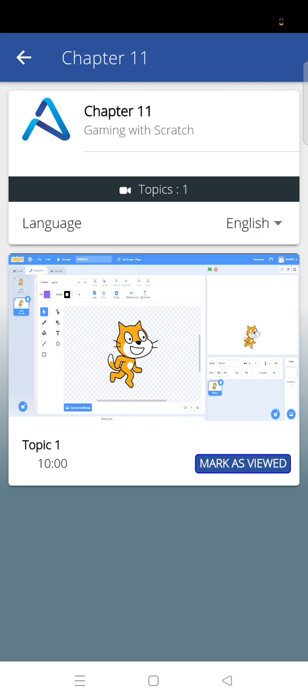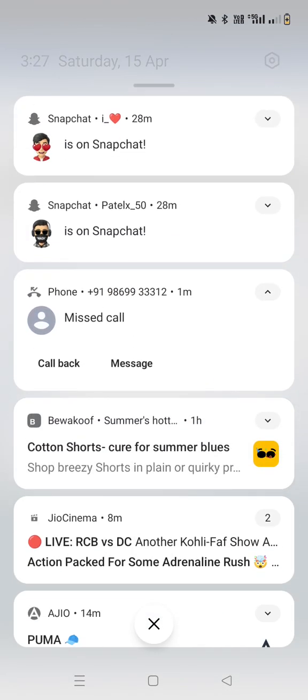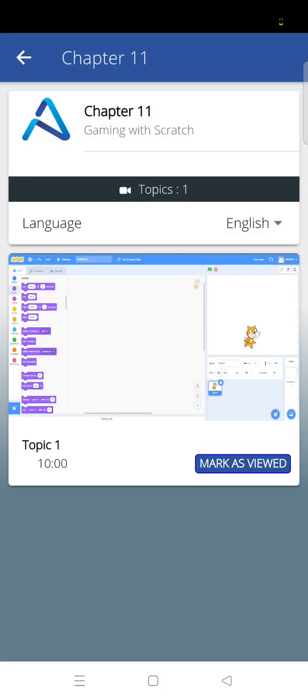The looks category has several code blocks that are useful to alter the sprite's appearance. First we'll see this switch costume 2 block. This basically changes the costume to the specified one.